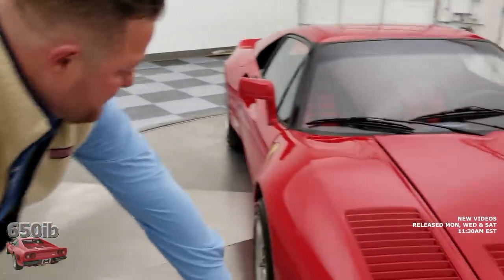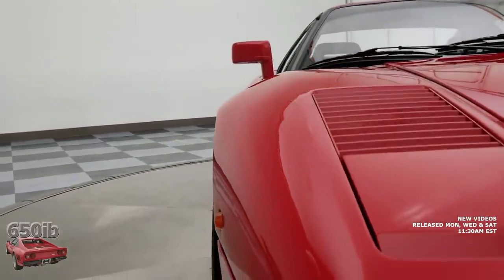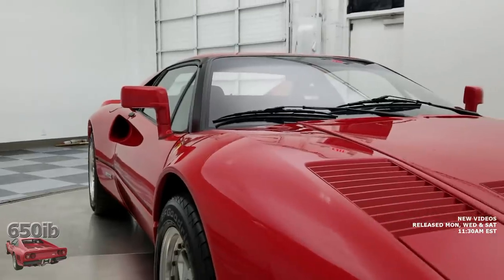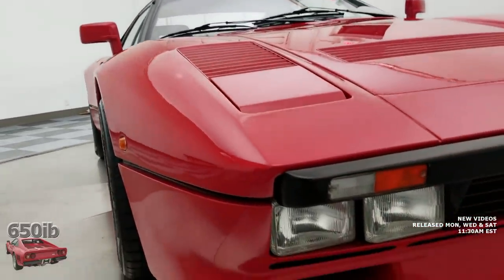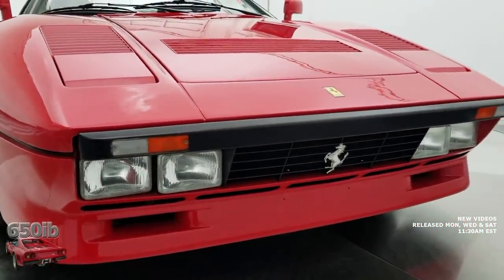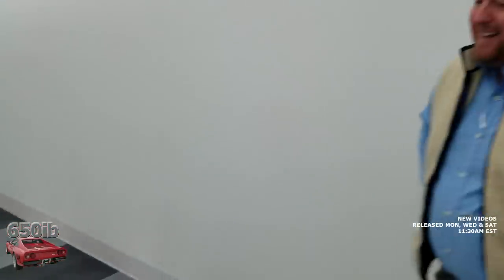Looking at the car further — and I hate closing these things because they're fiberglass and I don't want to crack a over-a-million-dollar car — the fenders on these are just massive, sticking way out. That was to accommodate a larger front tire and a wider front track. Everything was done with racing in mind, from all the ductwork you see in the back to the four fog lights — I'm sure those are for endurance racing like 24-hour Le Mans. Arthur admits there are a couple of things he doesn't have the answer to, and he's fine with critique on that.